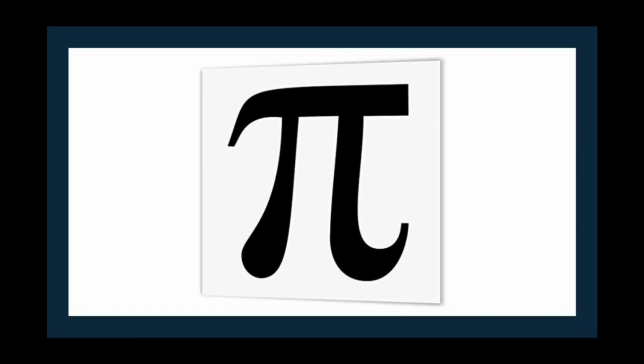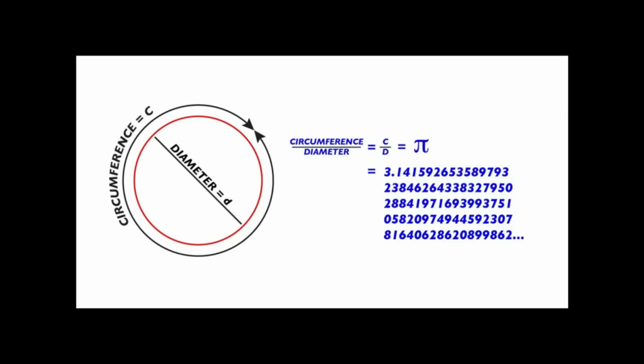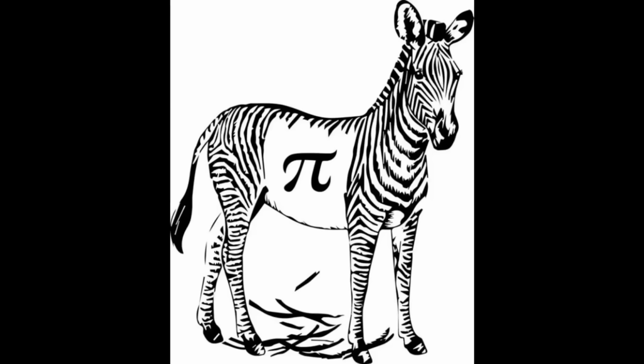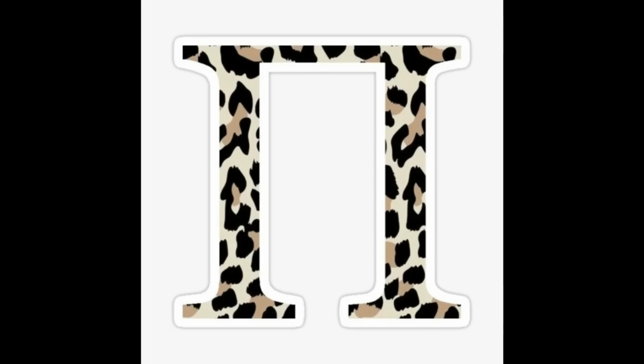Next, what is pi? Pi is an irrational number and mathematical constant originally defined as the ratio between a circle's circumference to its diameter. The circumference is the distance around the entire circle. The diameter is the length of a line that runs through the center of a circle from one side to its opposing side. The equation roughly equates to 3.14, as you can see. Although mathematicians have yet to decipher a pattern for the infinite series of digits following the decimal in pi, it is responsible for many patterns we see within nature, like a zebra's stripes and a leopard's spots.